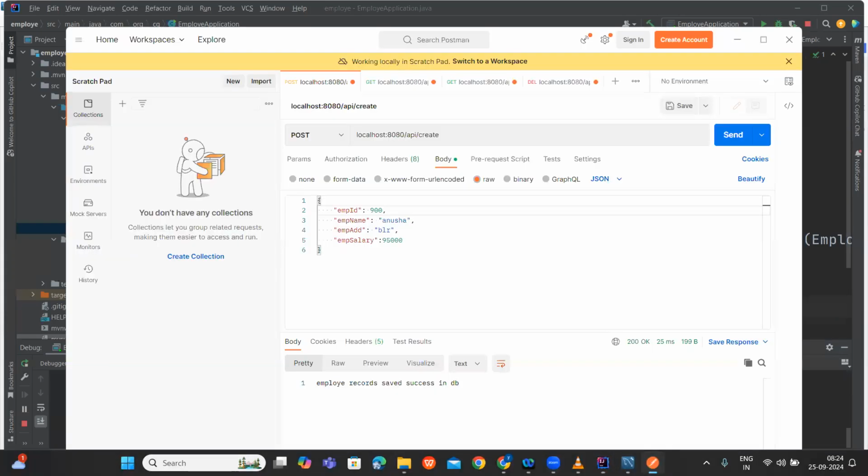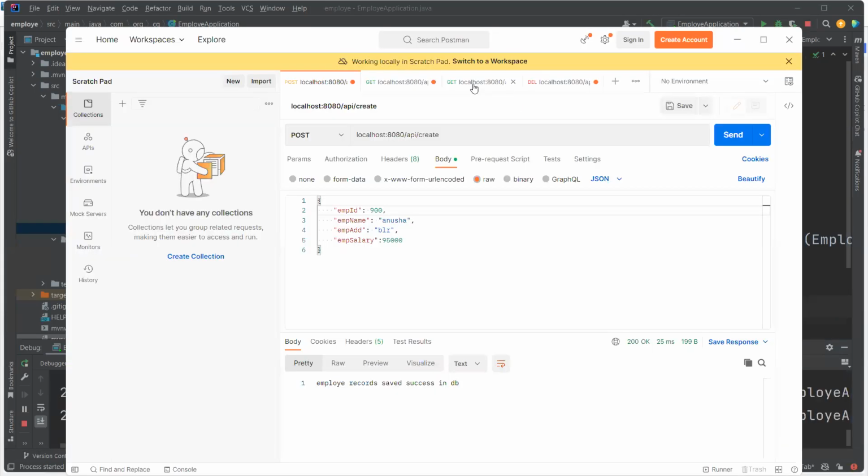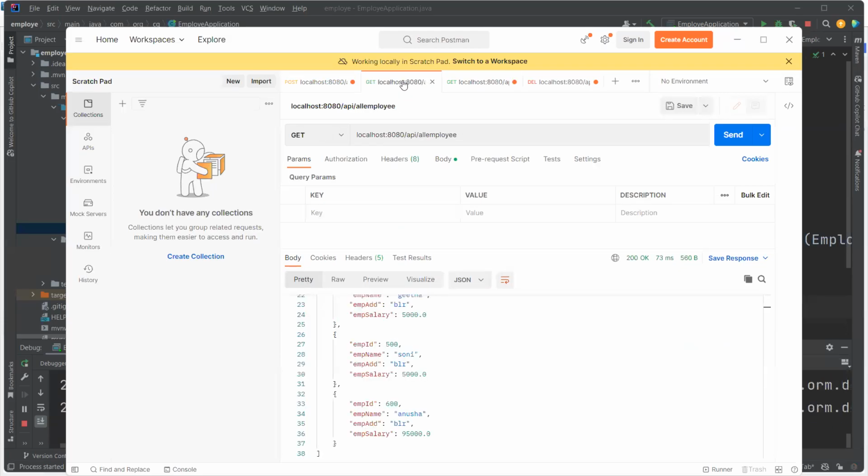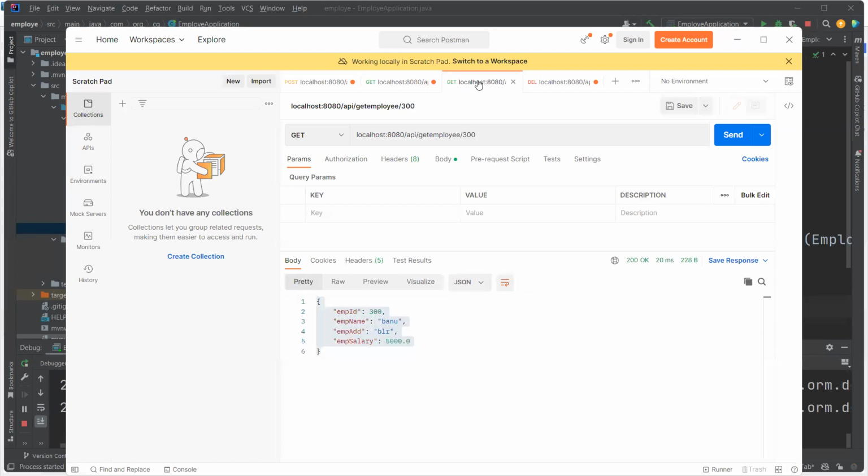Slowly. Then before going to that, we'll go to the delete by ID, get, see, that is why it's not deleted because of this, I think so. But what is our delete by ID? What you need to do? This delete mapping you have to do, right? Delete method you have to select. But why we are not selecting? We are selecting get. Then what happened? Hey, you are selecting getter, but API slash get employee 300 is not there anywhere in controller. Then it will give some error.